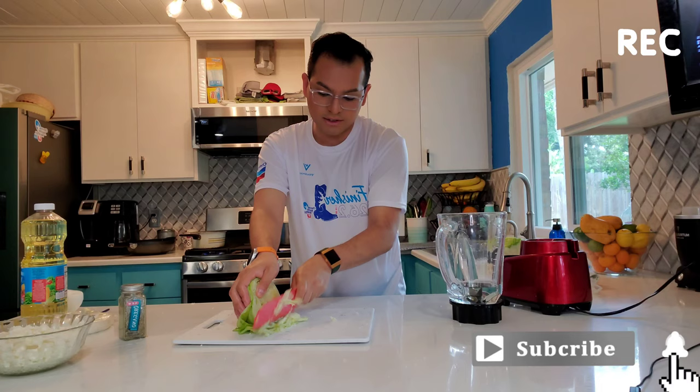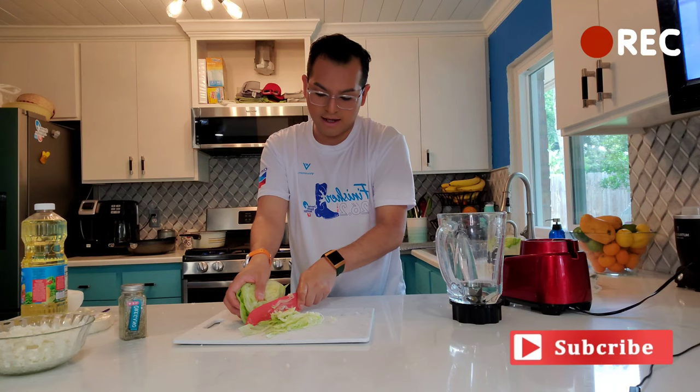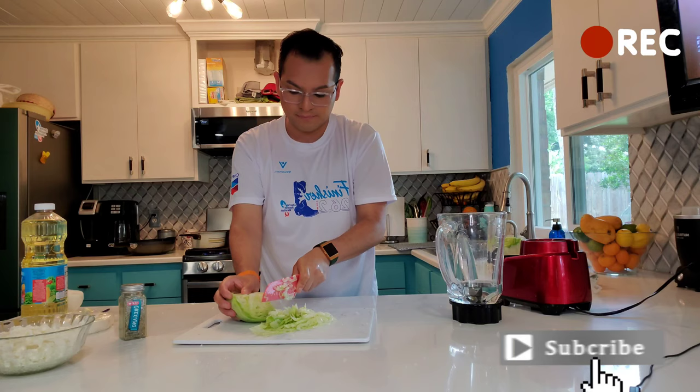Okay, once you wash the lechuga, go ahead and cut it as well. This is gonna be on top of your enchiladas along with the carrots and potatoes. Okay, so this is it.